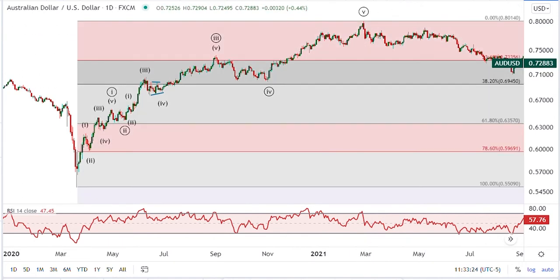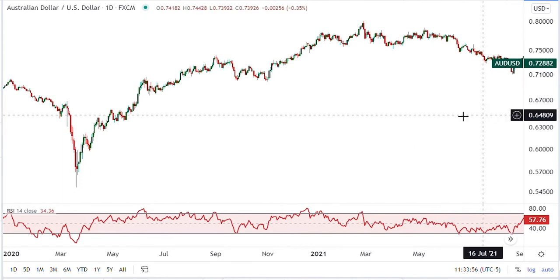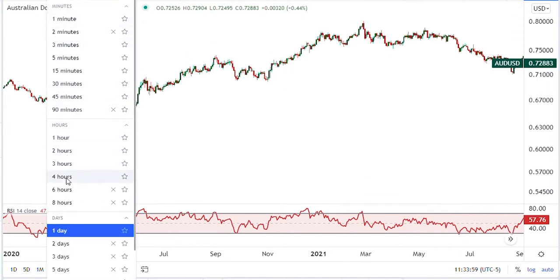As a matter of fact, if we throw some Fibonacci retracement levels out here, we can see that the previous 4th wave of this larger impulse is coming in right near the 38% retracement level, which is a common wave relationship that we see within the impulse wave. So what this means is we're starting off a new trend that began in March of 2020. We're starting it off with an impulse wave, and so this would have some bullish longer term implications to it. Let's zoom into an intraday chart, 4-hour chart.